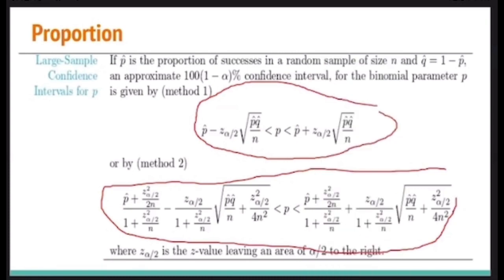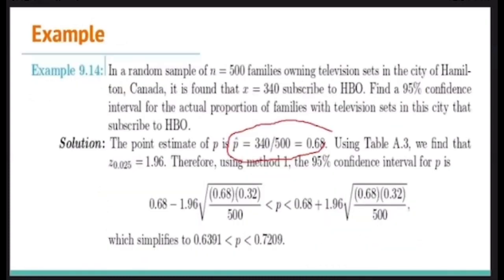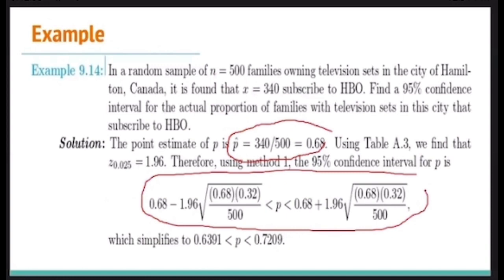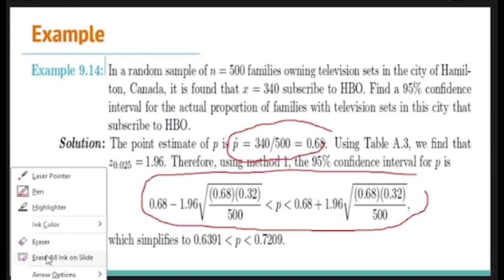Now, but we have a threshold. The condition here is np must be greater than or equal to 10 before I can use that. And n times 1 minus p must also be greater than or equal to 10. Okay, now, you know what I'm doing now? I'm plugging in the values into the formula. And for the Z, 95%, that will be 1.96. By the time you plug that in, you know what happened? Okay, this is the final answer now.